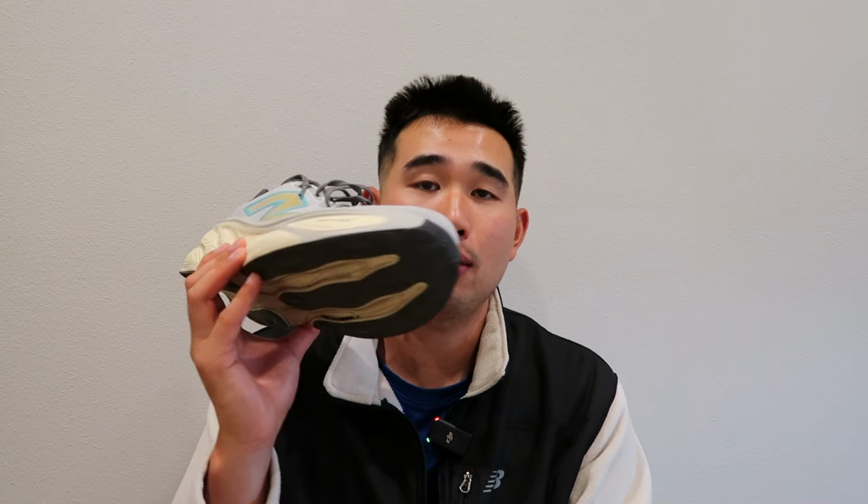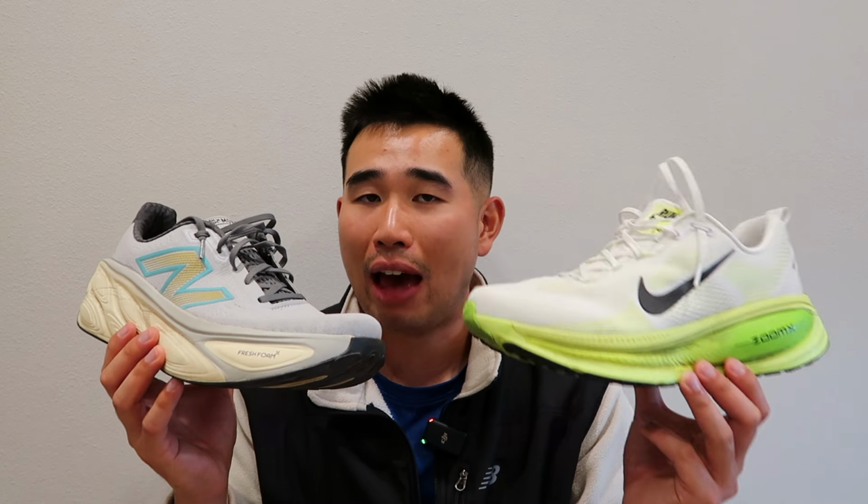Now, I do want to note that the New Balance More V5 has a 4 millimeter heel to toe drop, so that just means that you're going to have a lot more foam in the forefoot, which is great for impact protection. But like I said, it might be harder to pick up the pace as there is a little bit less ground feel, and I just feel like it doesn't feel as fast as the Vomero 18.